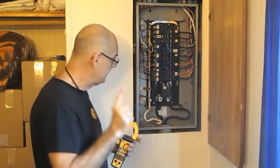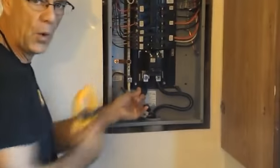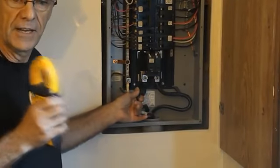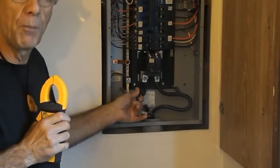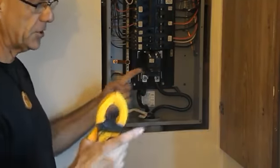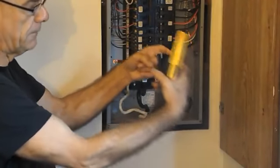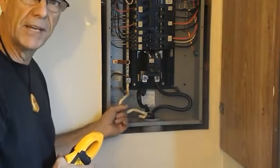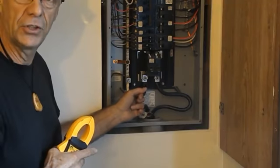But I know in the old days, on your 240, you were getting charged for the highest draw of the wire, line 1 or line 2. The smart meter and BC Hydro got really greedy. They decided to charge you for both wires, which is stupid because the 2 wires bridge like this to create 240, and that's one in between, so it's not going anywhere. So that's where it doesn't come back into the line. So now they charge you for line 1 and line 2.